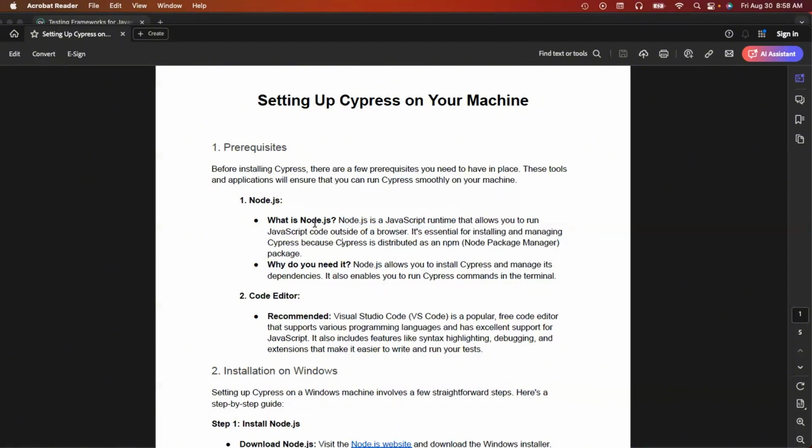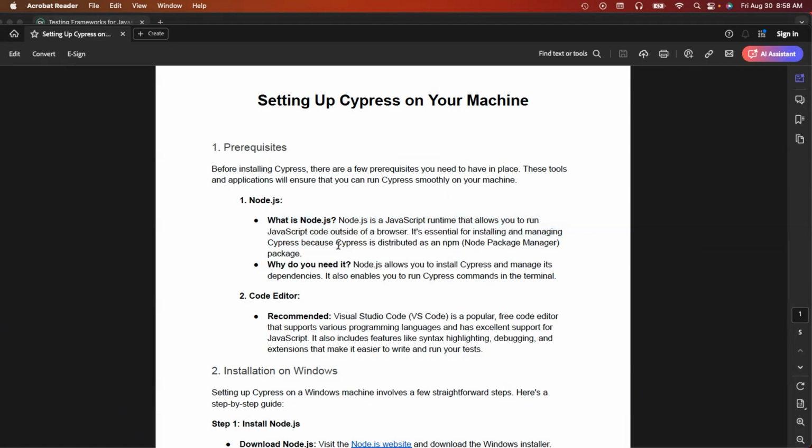Cypress is a package that comes with Node.js. Okay, NPM is Node Package Manager, that's part of Node.js, and Cypress is a package that is distributed using NPM. That's why you need Node.js to install the Cypress package.